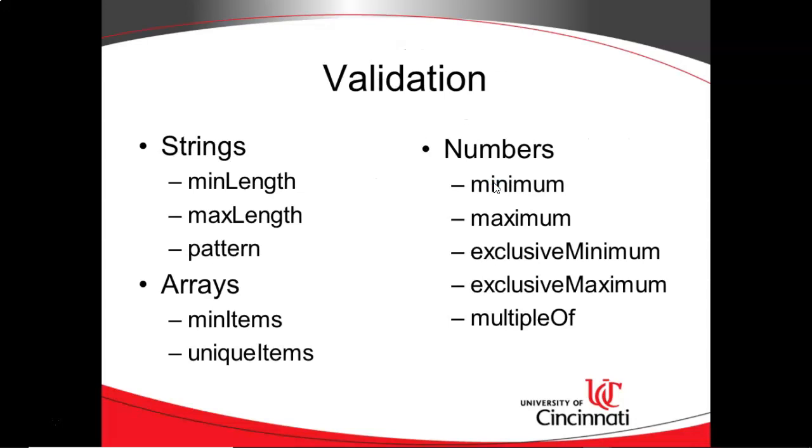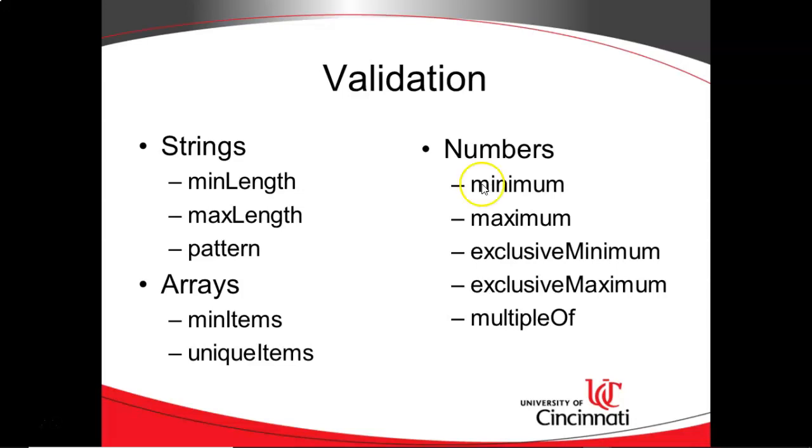Finally, a big reason for having a JSON schema is to add validation. So with strings, we can look at a min and a max length and a pattern. That pattern would be a regular expression. With arrays, we can define a minimum number of items, and we can indicate that they all have to be unique items, kind of like a hash map or a hash set. With numbers, we can have a minimum, maximum, exclusive min, exclusive max, so essentially greater than or equal to, or just greater than. Then another one that I think is kind of fun is multiple of. So you could have multiple of 10, and then only numbers that are multiple of 10 would be included there.